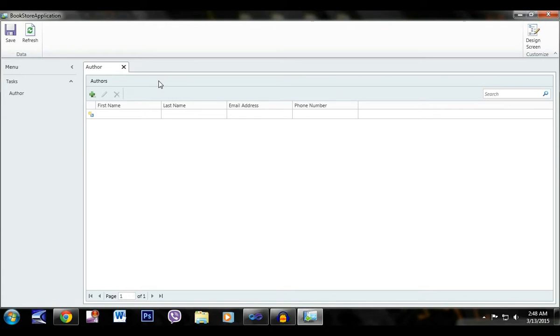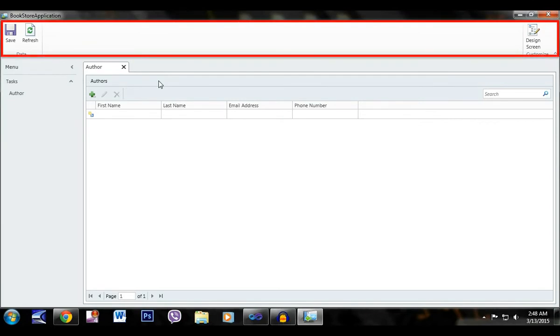Note that the application's main window is divided in three main areas. These are the ribbon, which provides quick access to common operations that are performed in a LightSwitch application. The default operations are saving all current changes and refreshing the data source.